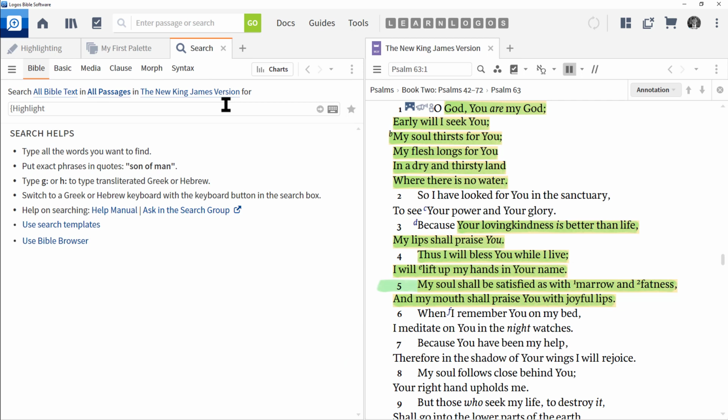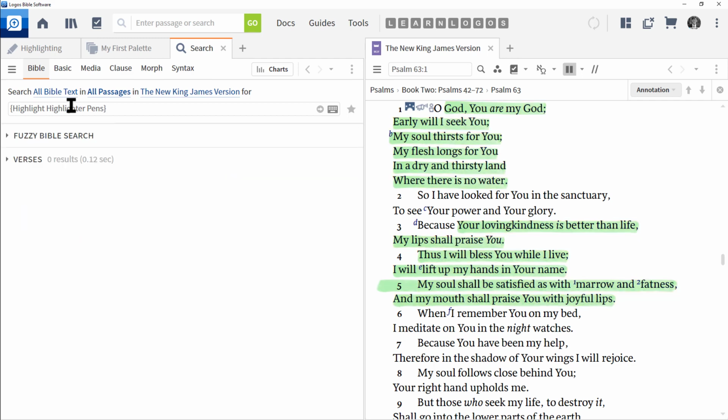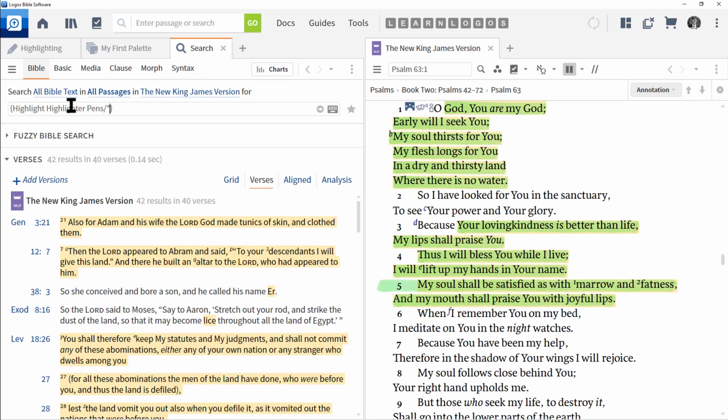Next, we want to type in the name of the palette. In this case, it's highlighter pens. So let's type in highlighter pens. And then put the squiggly bracket that closes out and press enter. Now, I want to show you how this did not find anything, and there's a reason. Logos needs more details. We can put a / at the end and an asterisk to say search for all styles and press enter, and now all highlighter pens are being searched.